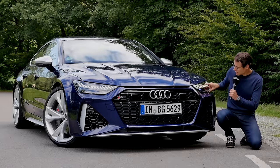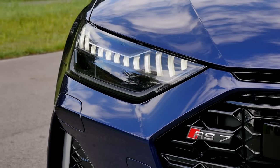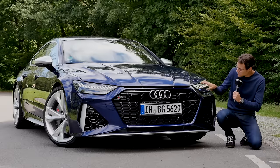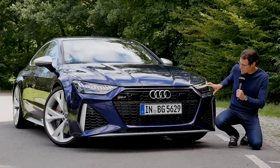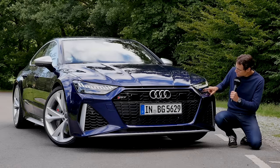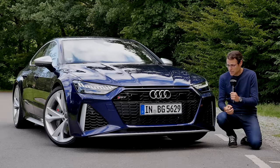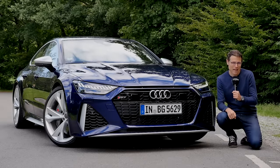Then the headlamps start with LED. Optionally, you directly go to the laser lights as we have them right here. Nice structure also on the inside. So a real menacing look here for the RS7. And they also have a dark background. You can see it right here. So already in front. Very strong, but yet still elegant.